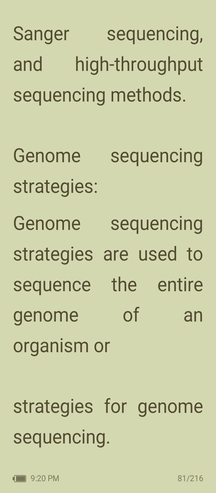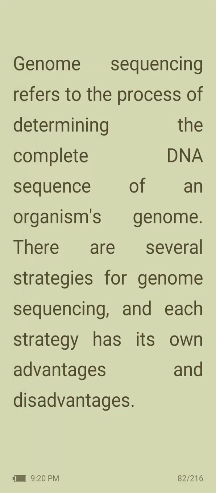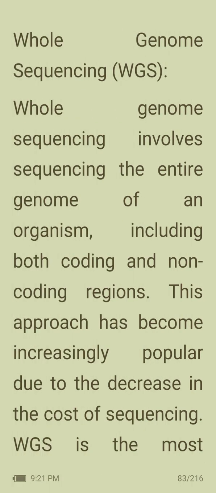Genome sequencing strategies are used to sequence the entire genome of an organism. So, strategies for genome sequencing. Genome sequencing refers to the process of determining the complete DNA sequence of an organism's genome. There are several strategies for genome sequencing, and each strategy has its own advantages and disadvantages.